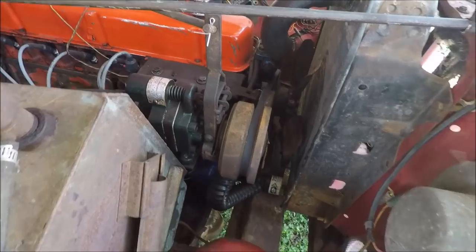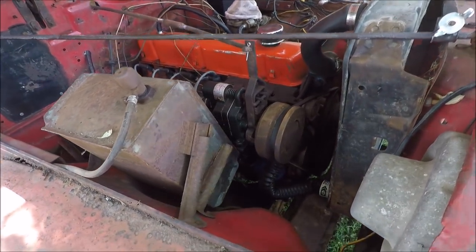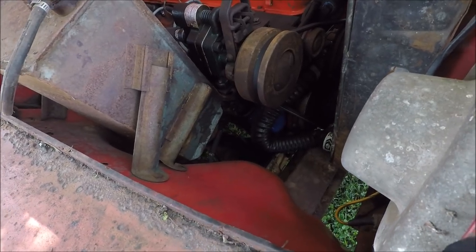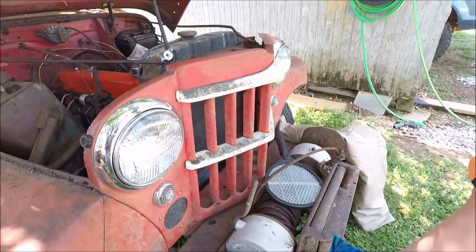I guess I'll put some more metal washers on top of the hockey puck. See that.